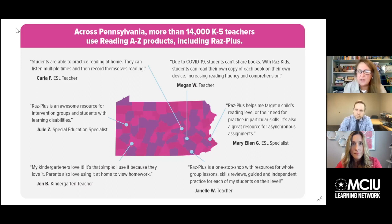So we had incredible growth, and most of those teachers were concerned that they might rein in the use of digital products as they went back to the classroom. And we haven't found that to be the case. And so we know that our program, whether you are in a digital environment or you are in a brick and mortar environment, that there is an incredible use philosophy in that we can use it both ways. We can have whole group instruction in a classroom setting, or we can use it as part of a Google Classroom, and we can have independent utilization of the Level Up and other reading resources, well, we can also have small groups of students reading together a book.